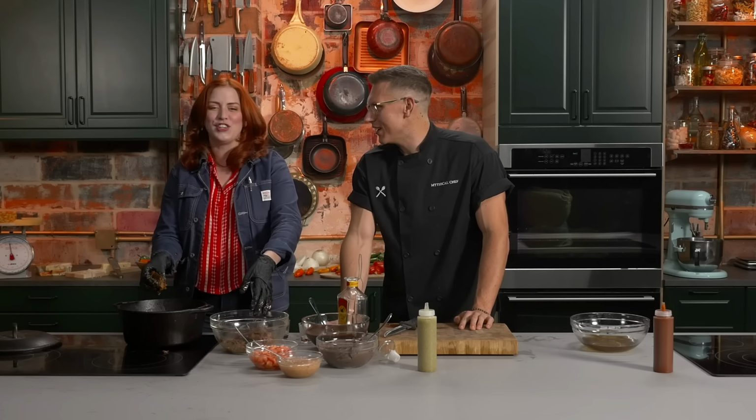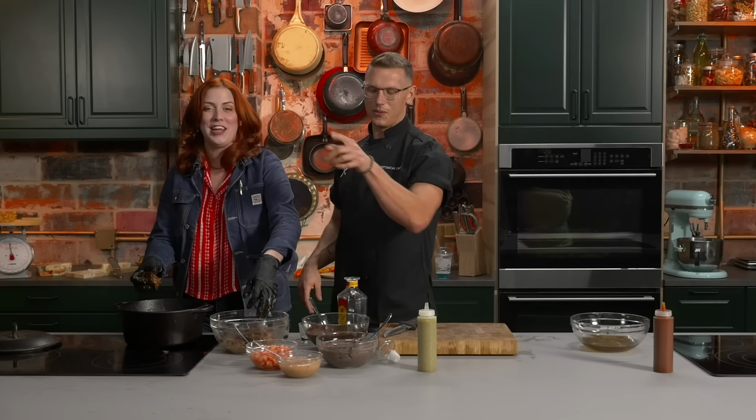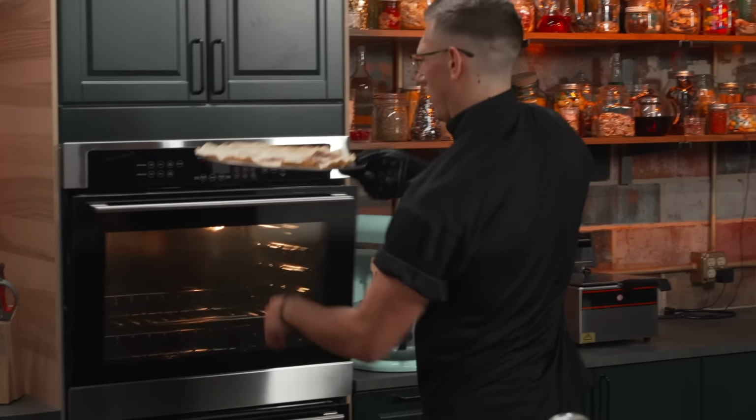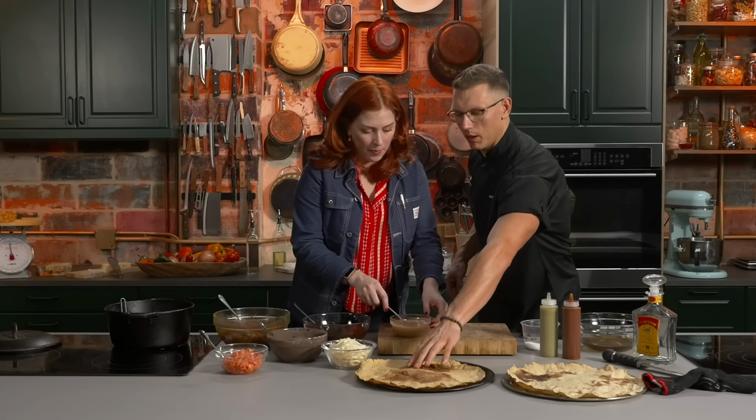We're gonna toast up the tortellini. Those are coming out. We're gonna put that down there. That's gonna be our bottom. And then this is gonna be our top. Smear the water. Just put a big old dollop in there. Be gentle so you don't break it.